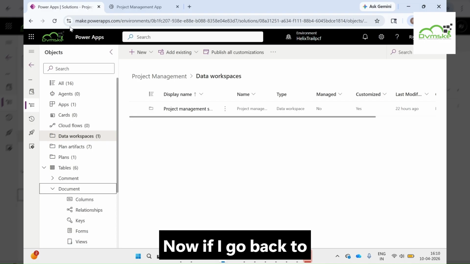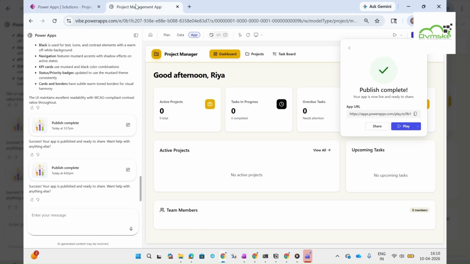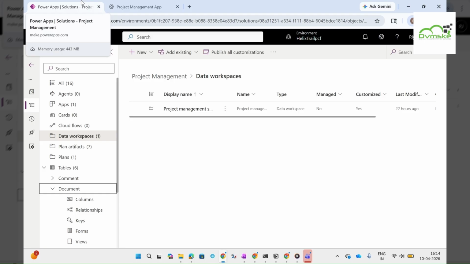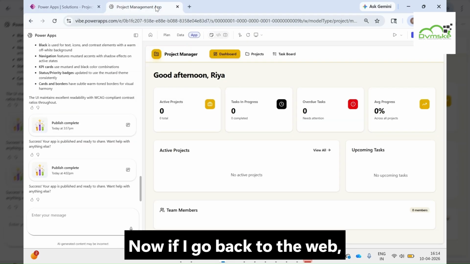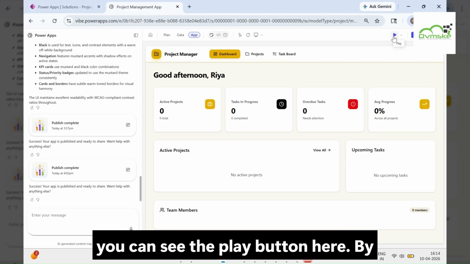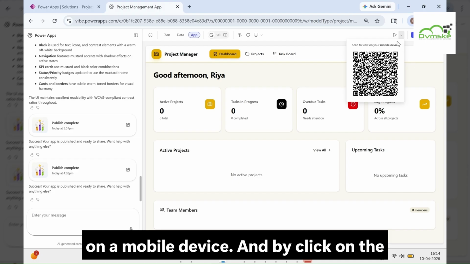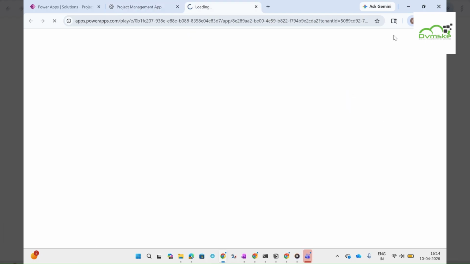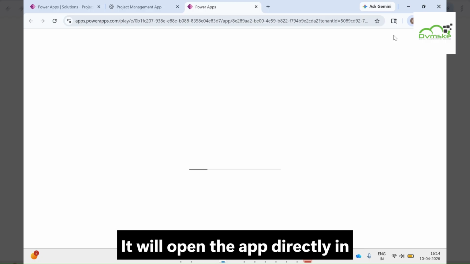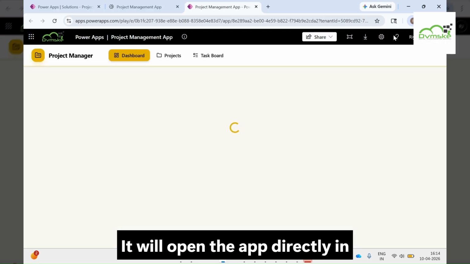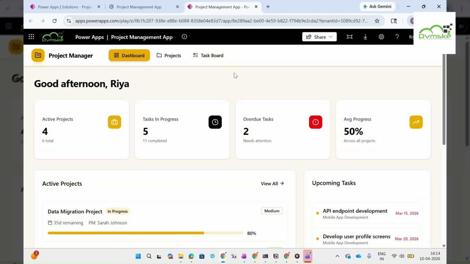Now, if I go back to the Vibe, you can see the play button here. By scanning this, the app will directly run on a mobile device. And by clicking on the play button, it will open the app directly in the browser.